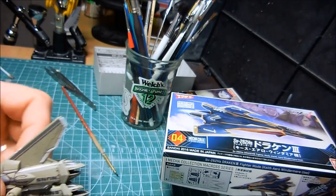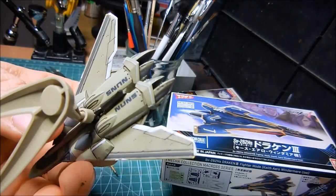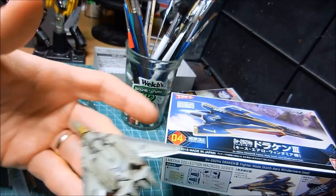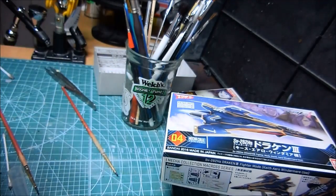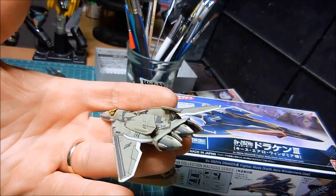Unfortunately, they kind of skimp out on that detail. I don't know, it's weird. So there are some like these. Here, these are stickers for the underside, but for the most part, they don't really include the proper stickers. So if you're going to go stickers, go all the way, but it just seems kind of half-assed to only have stickers that cover the top of it and not the bottom.